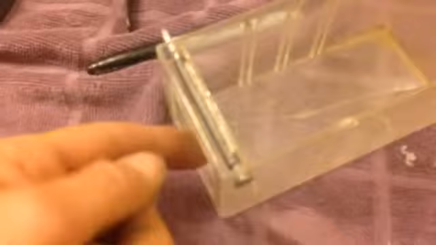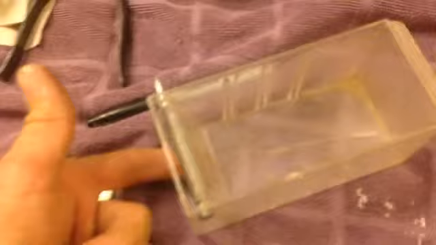Once you put the door hinge on for the door, sometimes it's not heavy enough to slam down when the mouse goes inside. So you have to take a washer, I use a washer, put it in like this and put the glue right here. And you glue the washer on for the weight so the door slams like this.